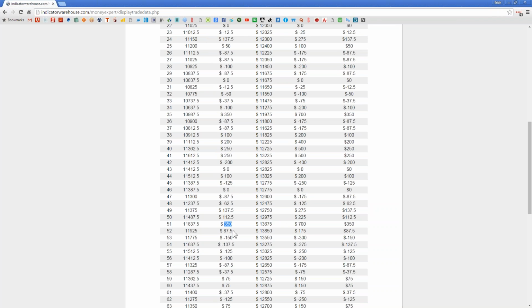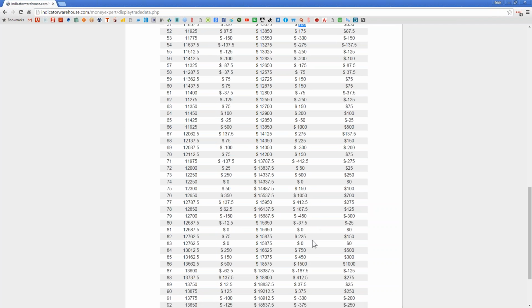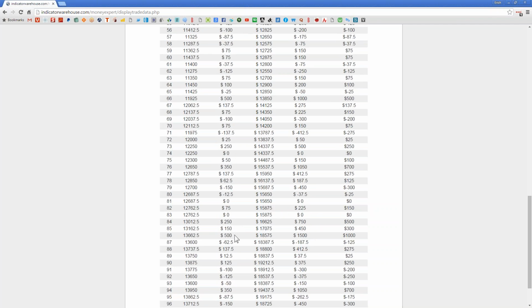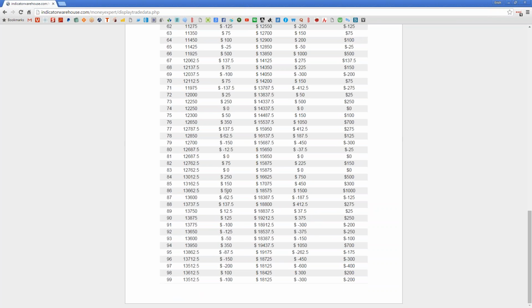So here's a $350 winner. This would be one of the bigger ones. But because we position size, that was a $700 winner for us. But you'll see most of these are just onesie-twosie type things. Oh, here was a big one. This was a $500 winner. So this is the type of trade that over the 100 trades you're going to do in probably 2 or 3 months trading, depending how active you are. So during that time, it is realistic that you're going to hit one big trade.